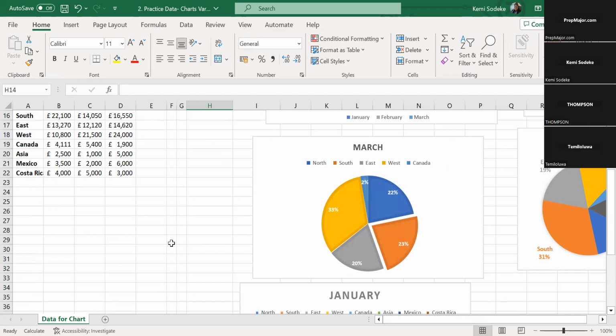If you go to Google and type something like data sample for charts, you get data. You can also create it yourself. You can get loads of random data, download it, and just practice with it.